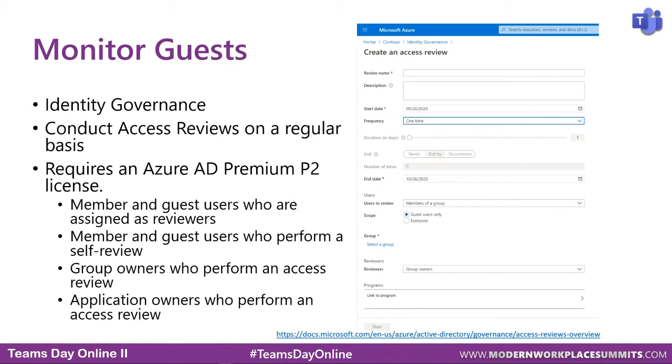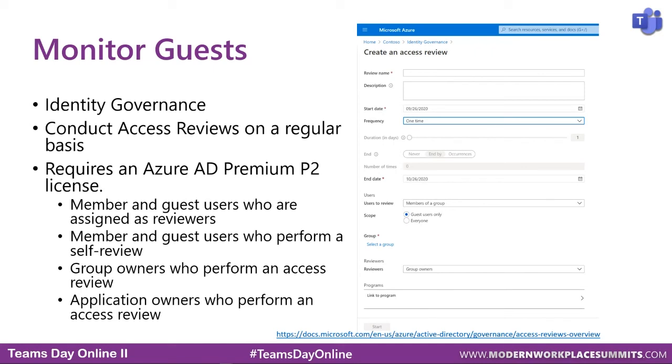So this one specifically is tied up with applications that you may have registered in your tenant, but also you may want to do that for a specific group itself. So you can see in the screenshot there that you can actually pick a particular member of a group, for sales and marketing or Mark 8 project team, and just choose the scope as guest users.